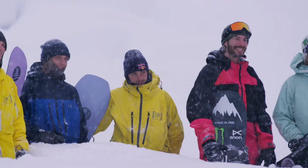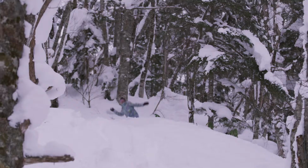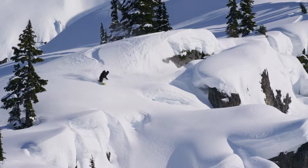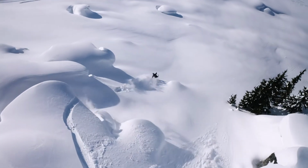That's where the quiver comes in. There is a perfect board for every day, but it's hard to have them all. I always tell people, go demo them, see what you like. I can't tell you what you like. You gotta figure it out for yourself, and it takes time. And the more you start to really understand what you like, the more you can really feel it.